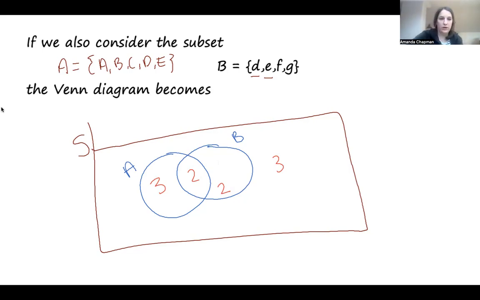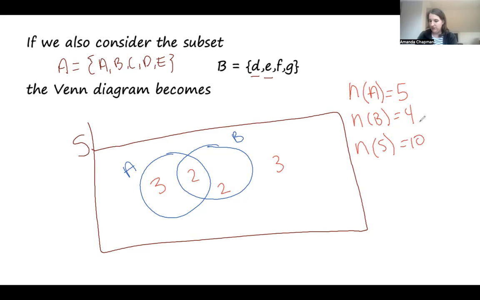So yeah, we can write that mathematically. So the number, it's not really an in, is it? The number of things in A would be equal to 5. Be careful not to say 3. That's a common mistake because these two are in A. They're just also somewhere else. The number in B is 4. The number in all of S here appears to be 10. So those are some things that we can figure out. Be careful that A plus B does not equal, yeah, be careful because sometimes we can double count that too.